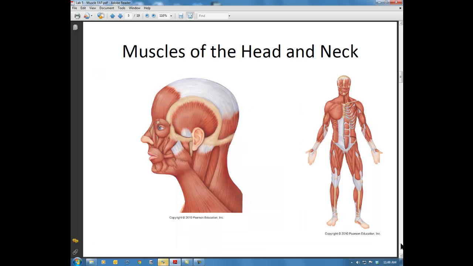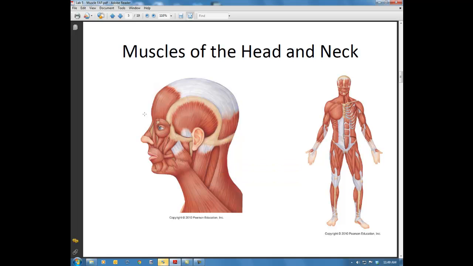So now we're going to look at the skeletal muscles, and you need to create flashcards of these muscles because it's going to help you learn the anatomy. And remember the rules for making good flashcards: no more than 2 structures per flashcard. And also for the muscles, you do have to put the action of those muscles on the back side of your flashcard. So the first side should have just a picture, and then the back side should have the name of the muscle as well as its action. So no more than 2 structures per flashcard, and be sure you include the actions as well.